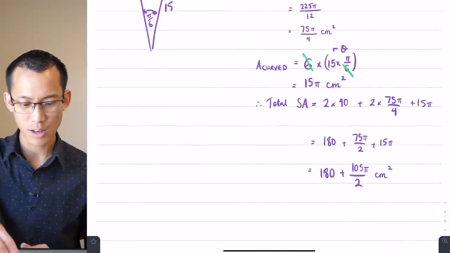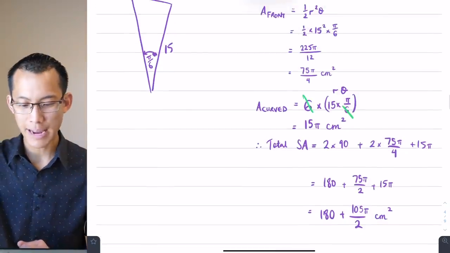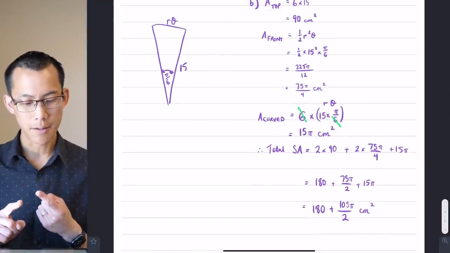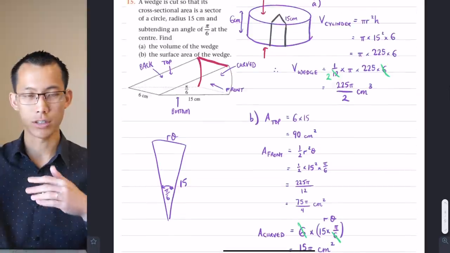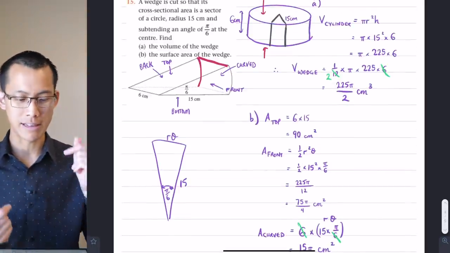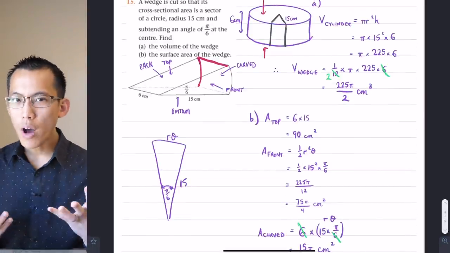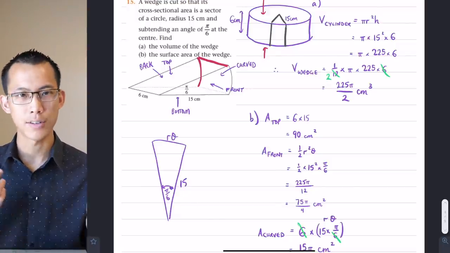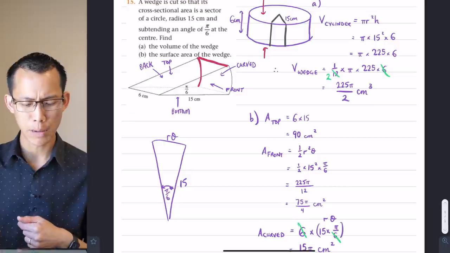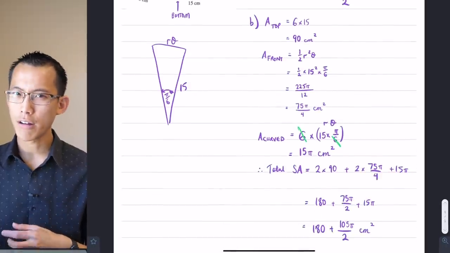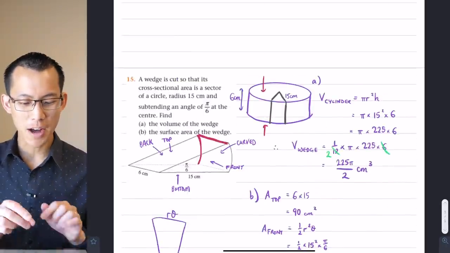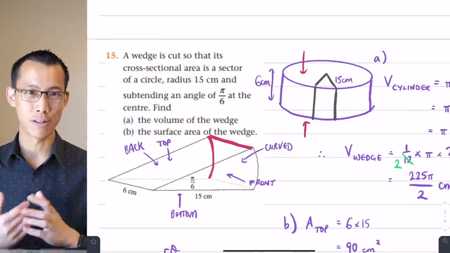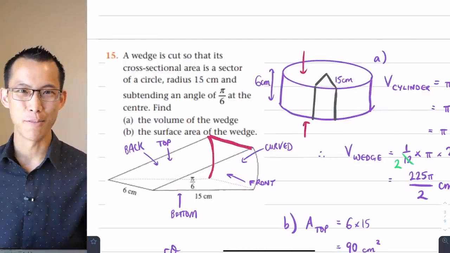That's the surface area. So there was a lot to that question, mainly because number one, surface area questions in general, you've got to make sure you get every different angle, quite literally. And then number two, to work out that surface area, you have to do a lot of work to infer the different parts and different dimensions that are relevant to those, especially to work out that curved surface area. You've got to know where you're coming from. You've got to understand the shapes really well. So hopefully that's helpful to you.